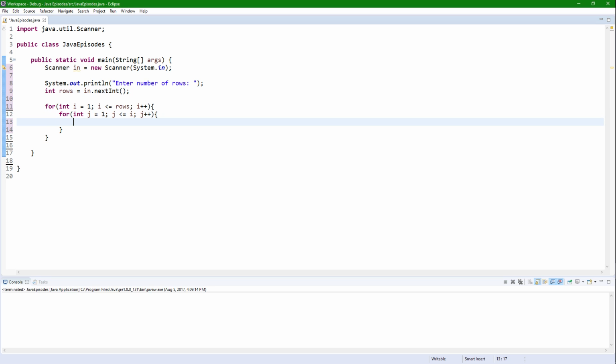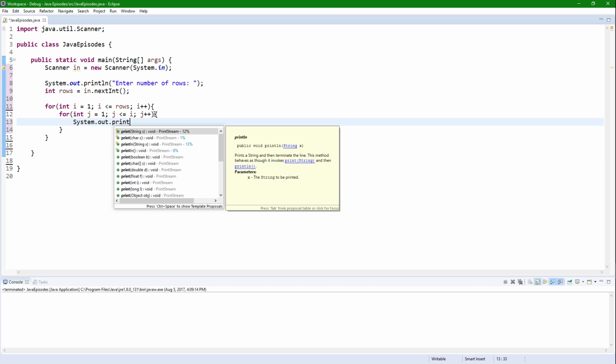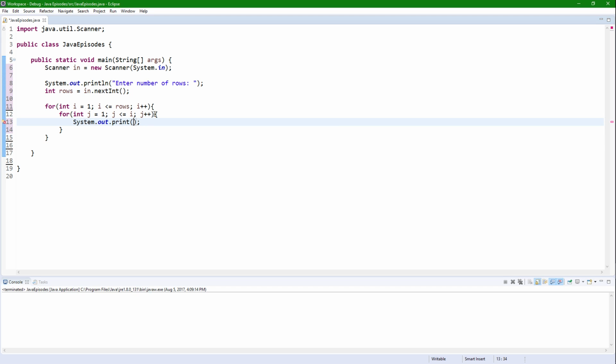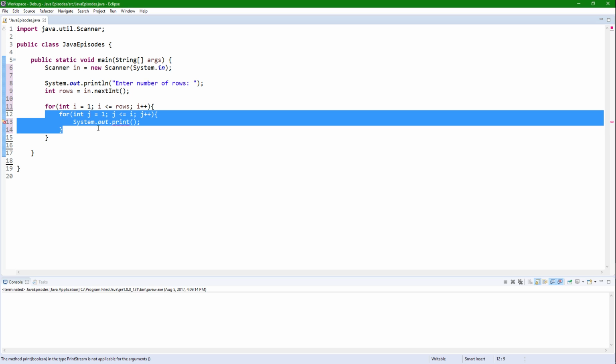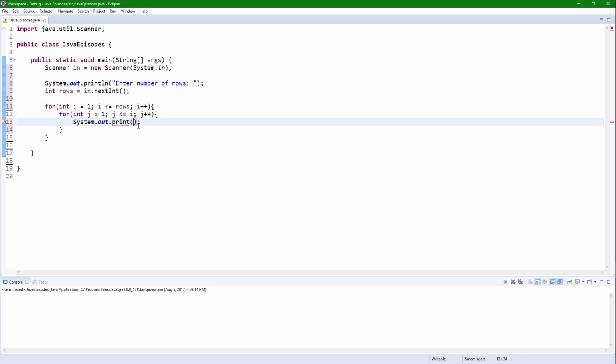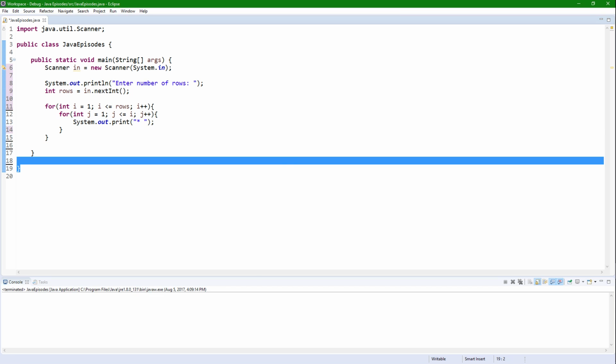Okay. So now we want to do system.out.print. Remember, not println, because this for loop here is indicating what we're printing in that row. If we do a println, it's going to print a line at the end of each star, which we do not want. So we're going to print a star and then a space, just to make it look neat and as close to our picture as possible.